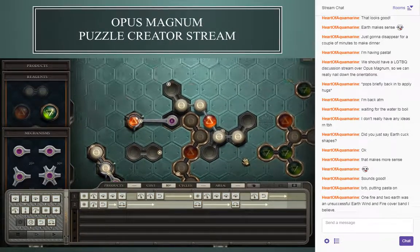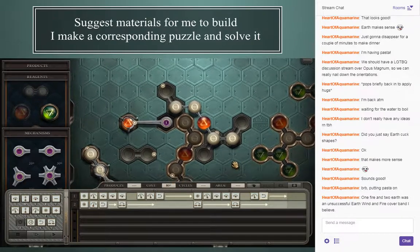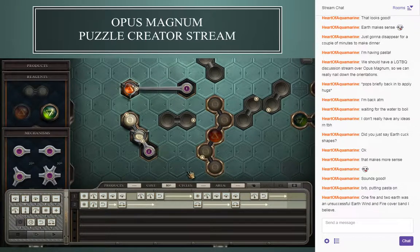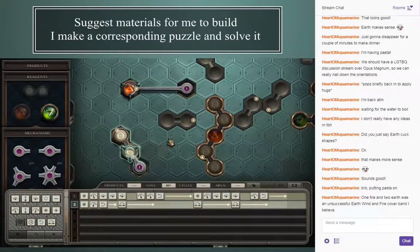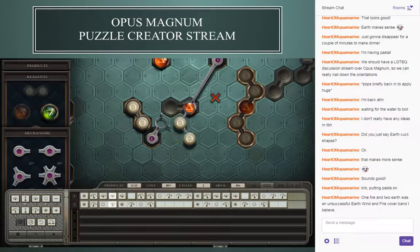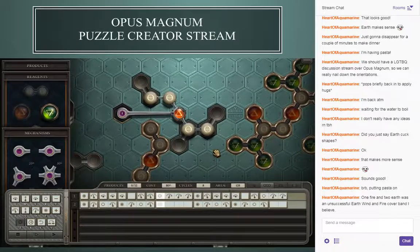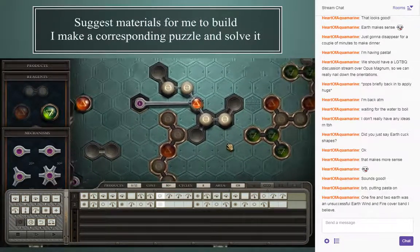I think I want to lengthen all of this out so that I can rotate. Shoot.